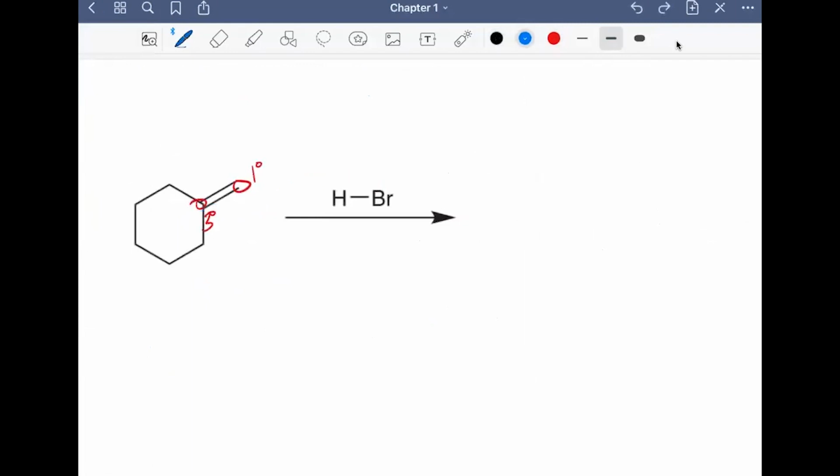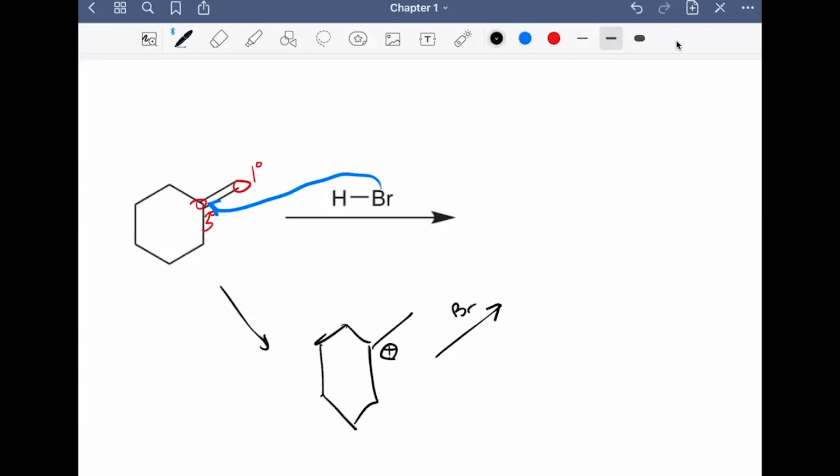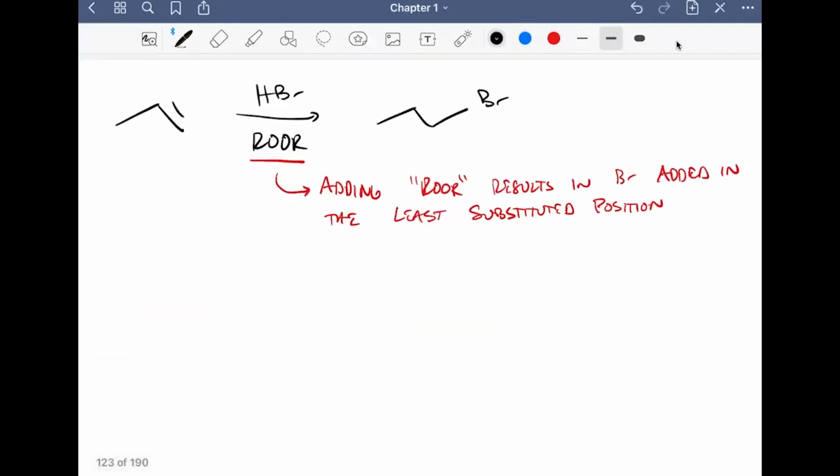Obviously, in a mechanistic step, and you guys will probably have to learn the mechanism to all these, or at least most of them, that double bond gets taken away. You put a carbocation there, and then you put that Br. So what I mean by that is that your first step is taking out that double bond. You get left with that carbocation. That bromine then attacks that positive charge, and you get left with this product. Remember, the more substituted carbon is where that bromine will attack. So that's hydrohalogenation.